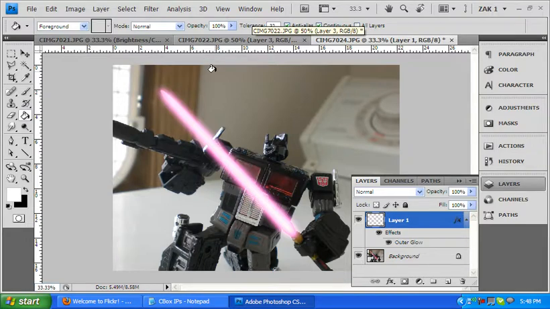Just take a new layer, put an eyeglow on it, and it works out great for lasers, for eyeglows, for beam sabers, for, gosh, you can use it for energy effects. I've done it for sparks, I've done it for electricity, I've done it for damage done to characters.